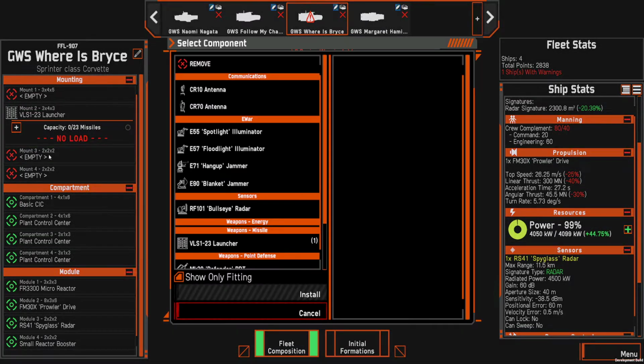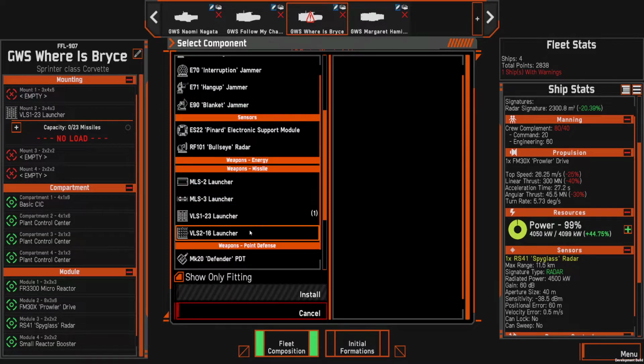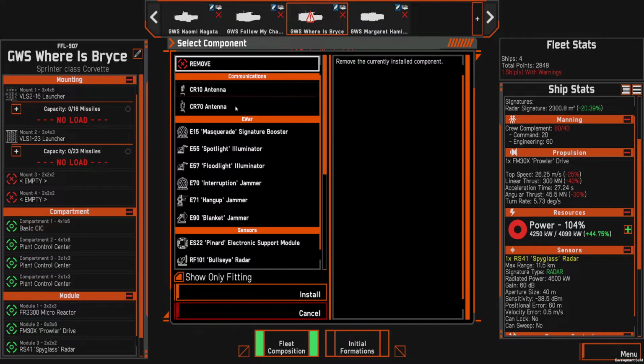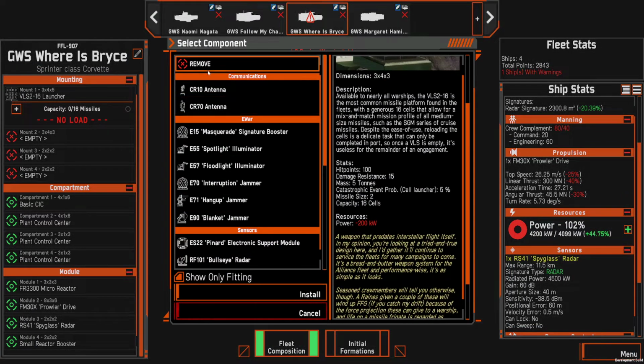Where do we want offense? Let's see if we can fit offense and defense. I just want to see what we can afford here in terms of power. Okay, this puts us way over the 16. If we take off the 23, I think we're still going to be over. Yeah. So we can't fit an offensive missile launcher in here, which is kind of unfortunate.